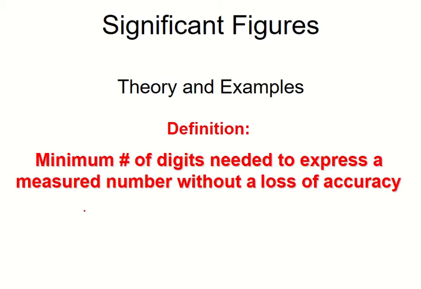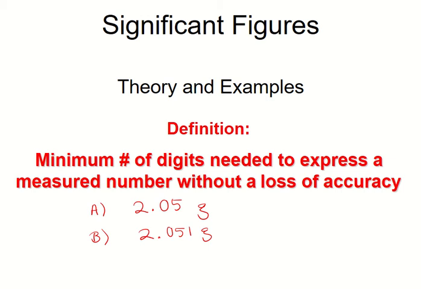Let me give you one example. Assume that we have two numbers. One number is 2.05 grams. Another number is 2.051 grams. Assume that I measure the mass of one object, and one student gave me 2.05 as his report and another student gave me 2.051 as his report. We want to know which number is more accurate, which was reported with more accuracy.